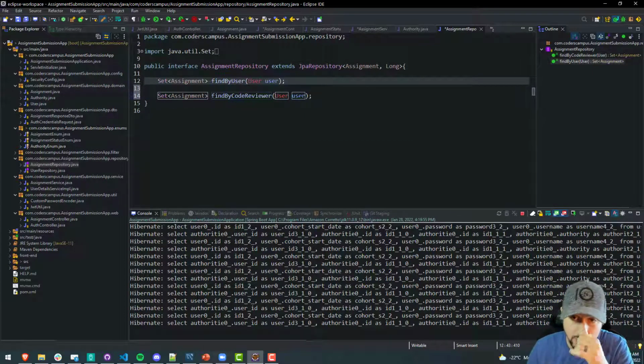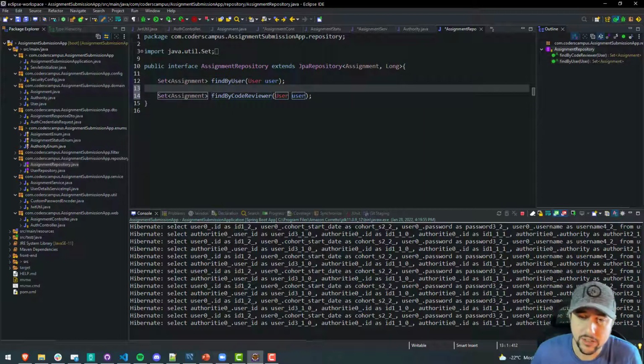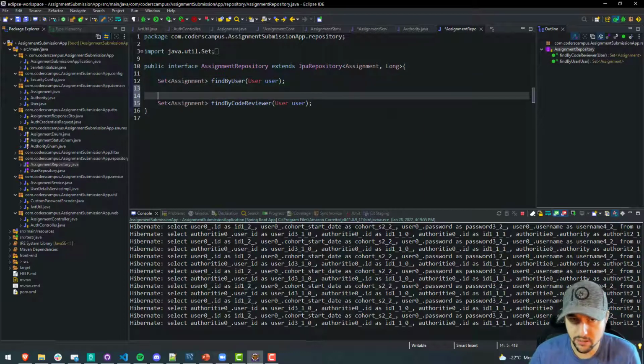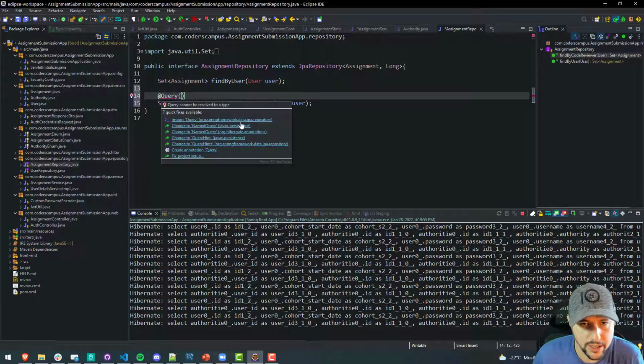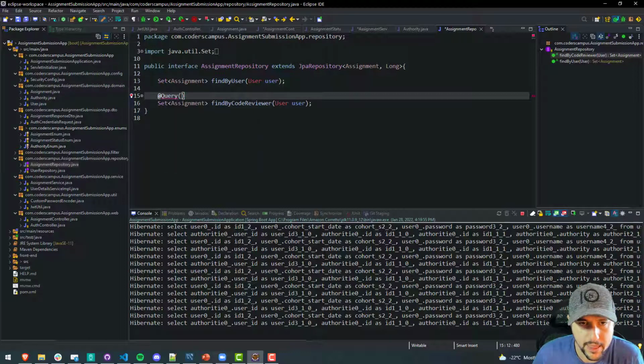So we could either add one, which I think we will need to eventually, but I'm just going to create a custom query. I'm going to import this from Spring JPA. Boom. And then I can create a custom query. So this is JPQL, Java Persistence Querying Language, which is similar to SQL, Structured Querying Language, but not exactly the same.